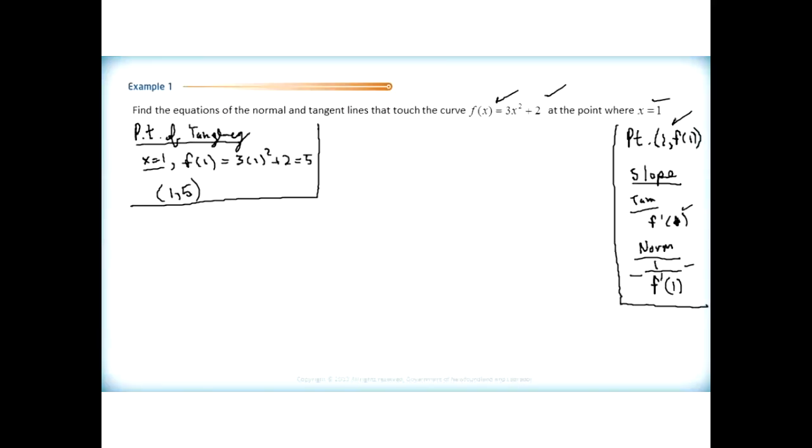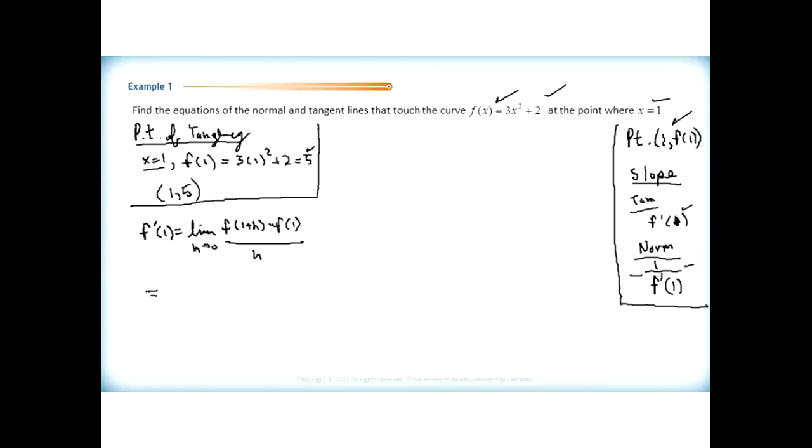So we need to find f prime at 1. So you can either find f prime of x and then fill it in after, or you can just get f prime of 1 right away. I think I'll do it that way this time. So let's get f prime of 1. So that's going to be the limit as h approaches 0 of f of x plus h, in this case where x is 1, so 1 plus h, minus f of x, which is f of 1, which we're lucky we just found, all divided by h.